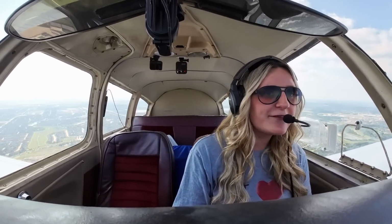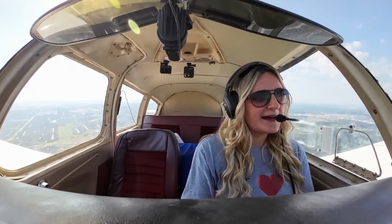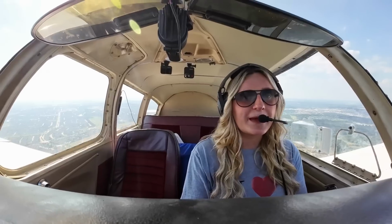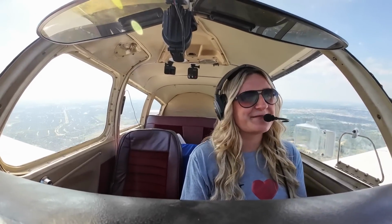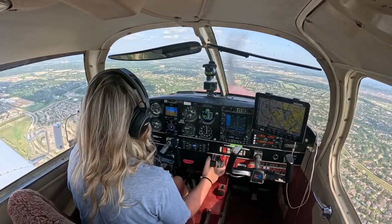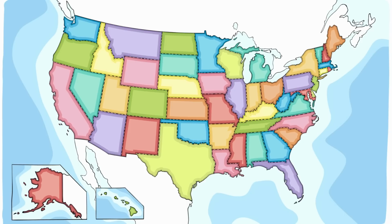I don't quite have the field in sight yet, but I do know that we're pretty much in line with it, so I'm just kind of keeping an eye out for that. But this airplane was very good to me, and I have already told the new buyer that should he ever decide to sell it again, please contact me first. Because if things continue to go well, or maybe things in life change, I might be able to buy Lil Red back someday. It's just pretty surreal to me, everything that I was able to accomplish with a little Piper Cherokee 180.